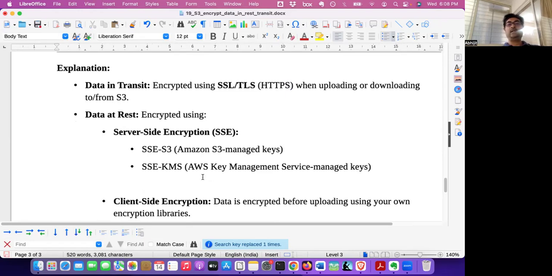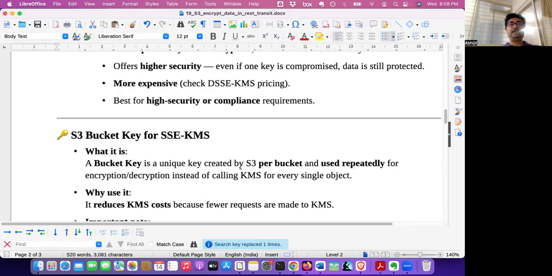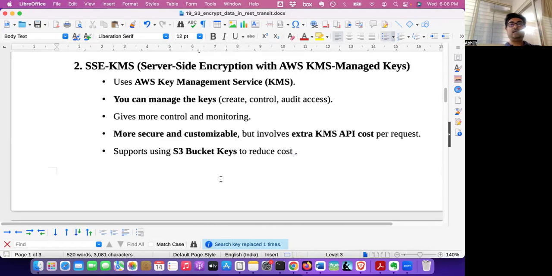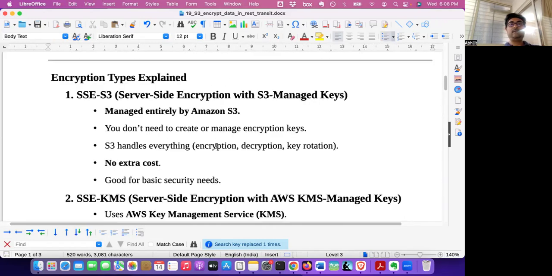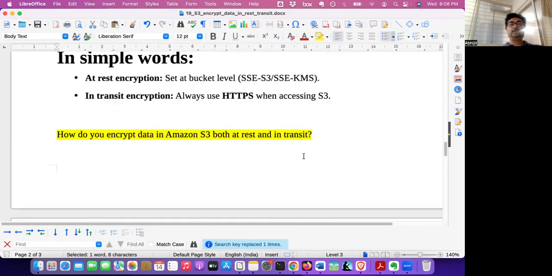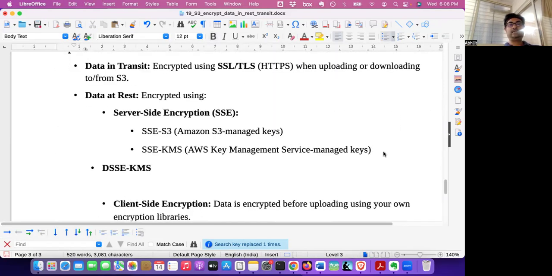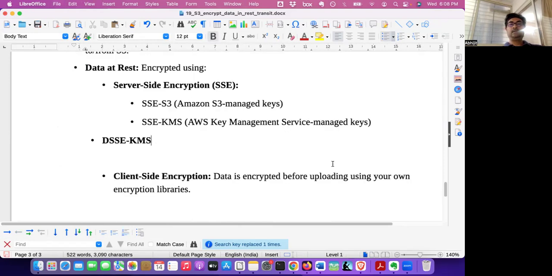And now it's the dual keys, DSSE-KMS, and then we can have client-side encryption. Okay. So this third one is basically DSSE-KMS, right? Dual keys.